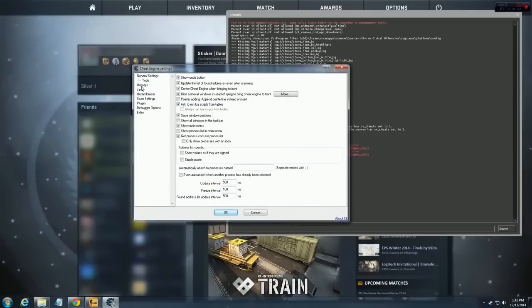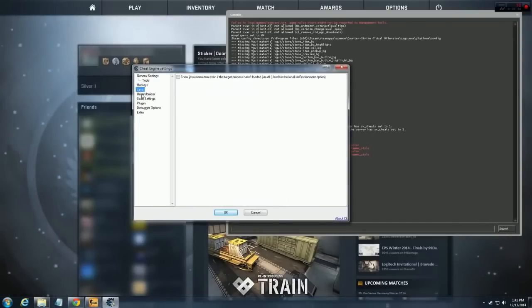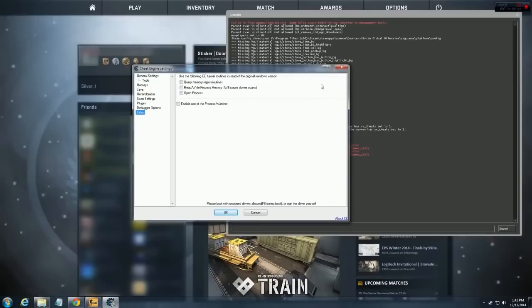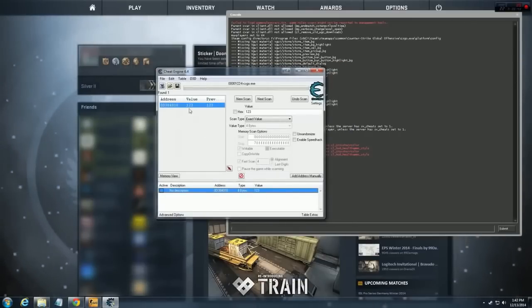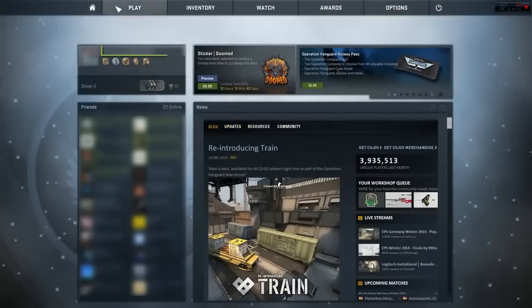There's a lot of different settings. There's hotkeys, stuff like that. So you can do all that kind of stuff. You can look that up, find out. Anyways, now that this is set, now that you have this here, you want to go into a server.